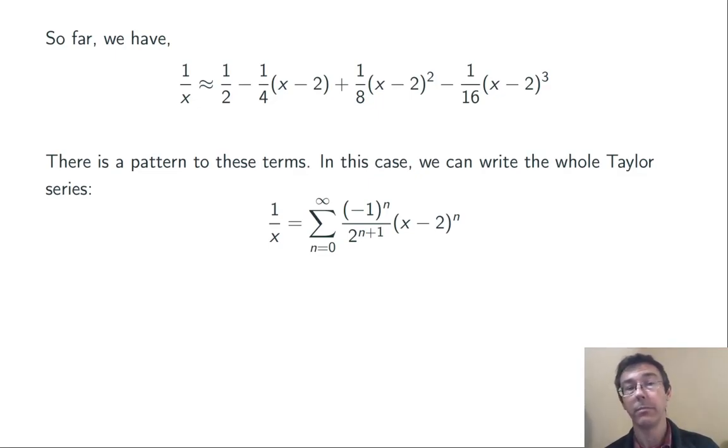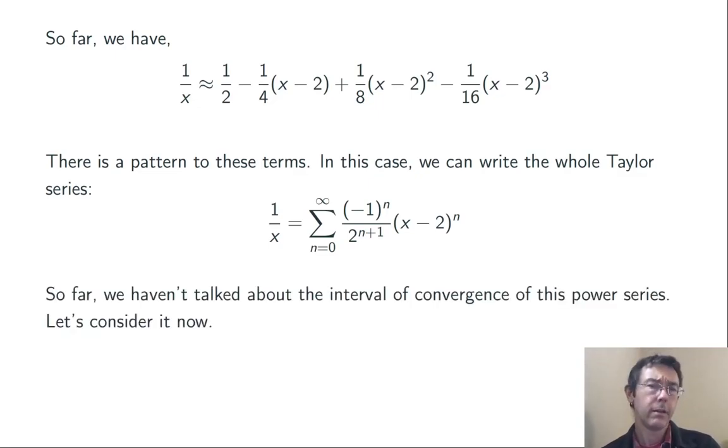1/2, negative a fourth, positive an eighth, negative a 16th. So I'm doing (-1) to the n to get an alternating series. And notice when I use n equals 0, that's going to be positive, so the first term of my series should be positive. The denominator is always a power of 2. That's why I have 2 to the n plus 1. I want to start with a 2 in the denominator, not 1. That's why the n plus 1. When I plug in 0, I want to get 2. Finally, of course, I have the (x minus 2) to the n. Just standard power series stuff. So this is great. This is the full Taylor series expansion for 1 over x at x equals 2.